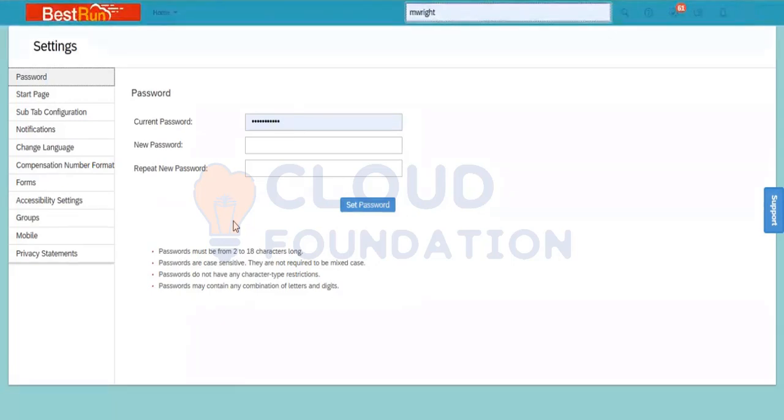Who will reset the password? The individual end users will reset it on this page.